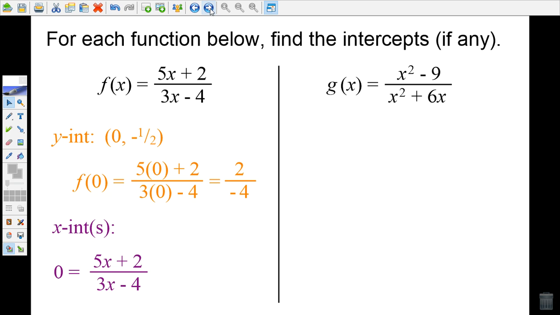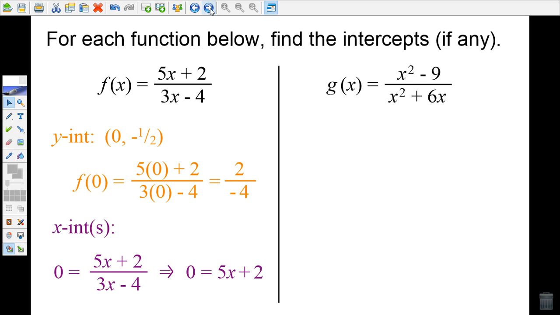All right, so x-intercepts, we do 0 equals the entire expression. So we can go through and we can multiply both sides by 3x minus 4 to try to isolate, or think of it like cross-multiplying. And that's going to lead us to just have 0 equals 5x plus 2. So here's our little shortcut. When we were solving rational inequalities, we did the denominator equal to 0 and the numerator equal to 0. Well, to find an x-intercept, it's really just the same thing as doing the numerator equal to 0, because 0 divided by some other number will be 0, okay?